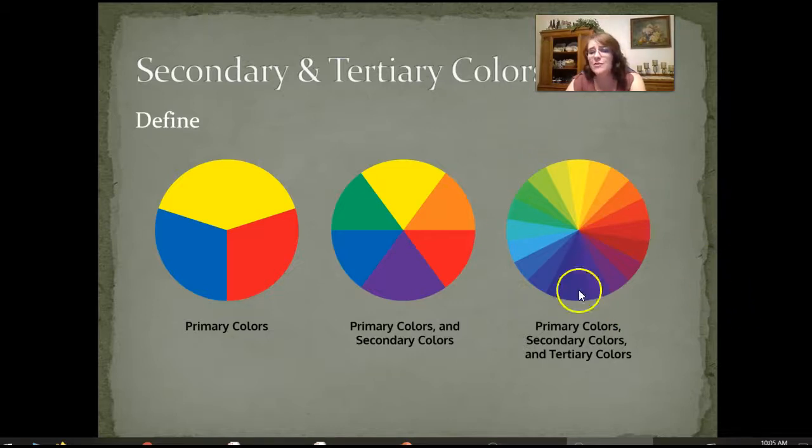Okay, we do not have to write down all of the tertiary colors because that would take us a long time. But basically, if you find your basic colors, so I'm trying to find, I think this is the basic red. Ugh, it's kind of hard to tell on the computer screen.